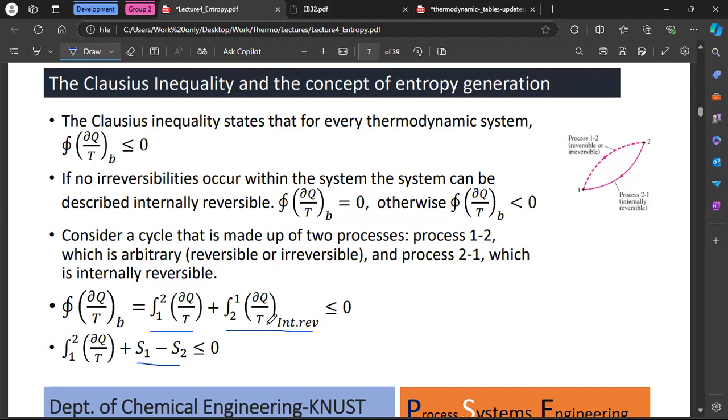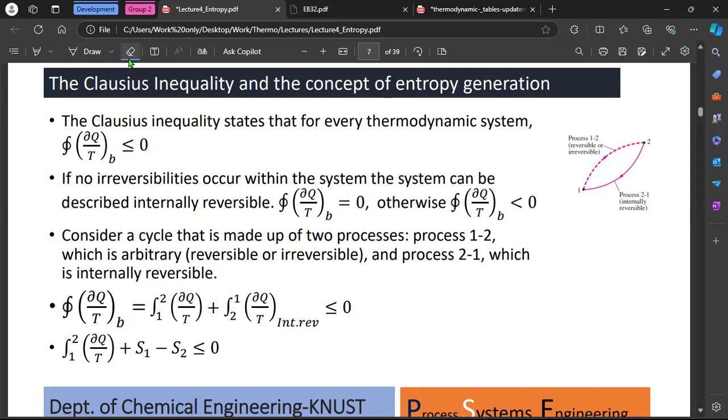So all that this is trying to say is that if I'm moving from two to one, because I'm just considering the system, I can look at the entropy when the system was at point two, and the entropy when the system was at point one, right? And then the change in the entropy from two to one will be final minus initial. I was moving from two and I was ending at one. So the final is going to be S1, the entropy at point one, minus S2, where it was coming from. Is that okay? So that's where that expression is coming from. And that one only holds for the part that is internally reversible, the one that is just dependent on the system or the state that the system is at. Please, are we okay with that?